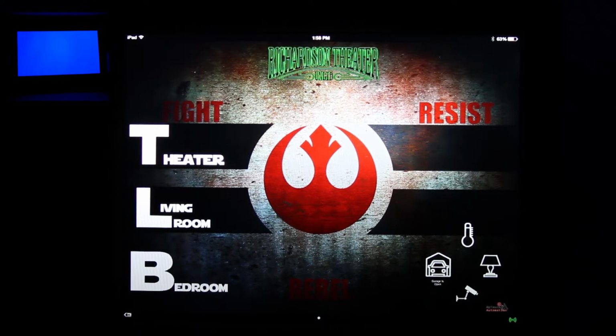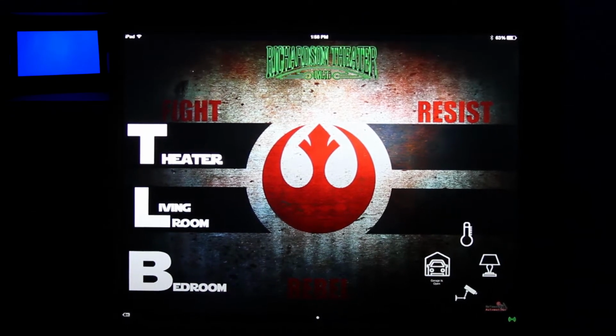Okay guys, I want to give you a demo of the iRule setup I've got for my house here. Some of the hardware that makes this happen is an ISY controller with Insteon products that run the lighting and the doors, some FOSCAM cameras, a Nest thermostat, a whole bunch of AV hardware, along with a Windows 7 machine running FlexRAID and MySQL, and then 2 additional OpenELEC clients for XBMC.